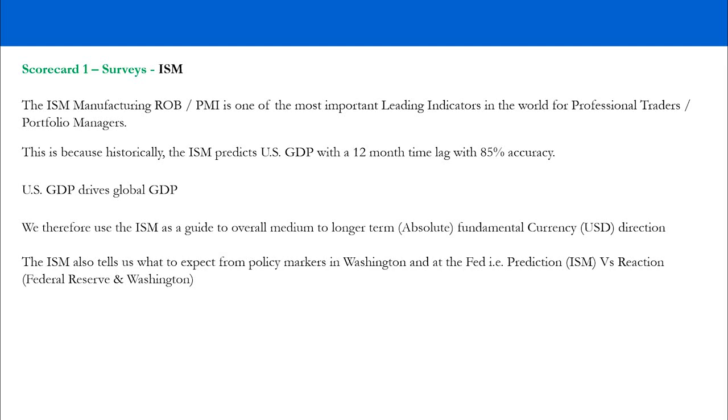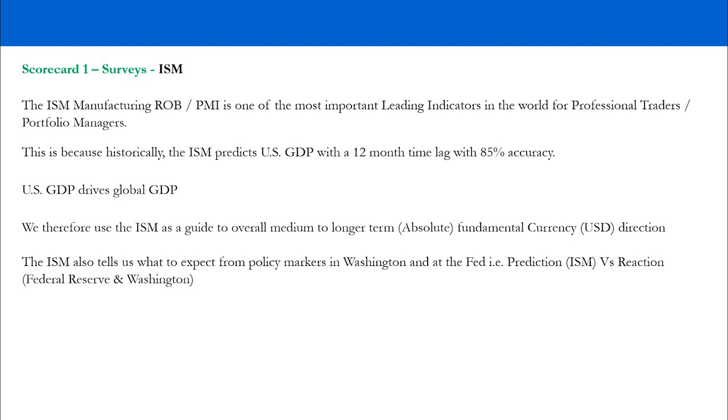And this is exactly why we split up the analysis in our systematic framework as professional traders into endogenous and exogenous analyses. And then we combine the two, because what we want to do first is get a total understanding of what's going on within the United States and all the drivers for the US economy that are not affected or do not affect what's going on outside the United States.